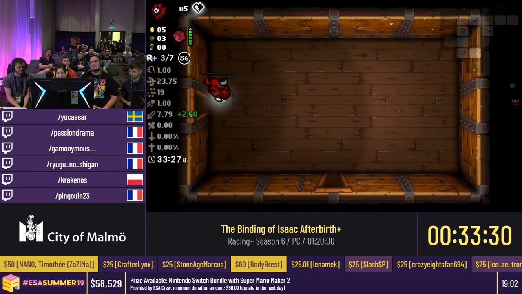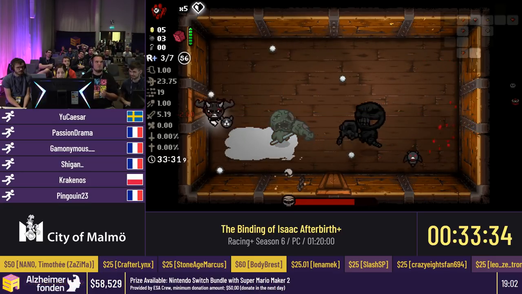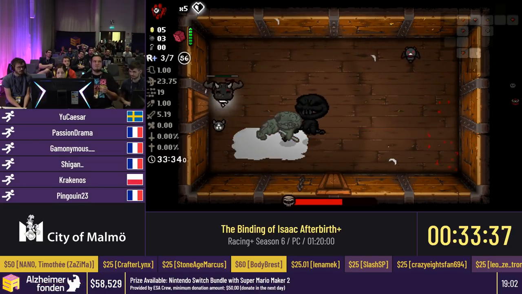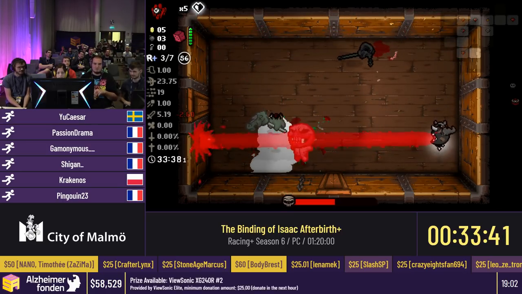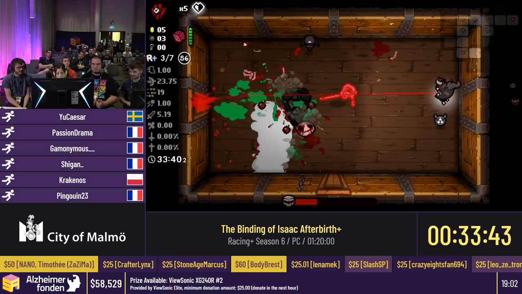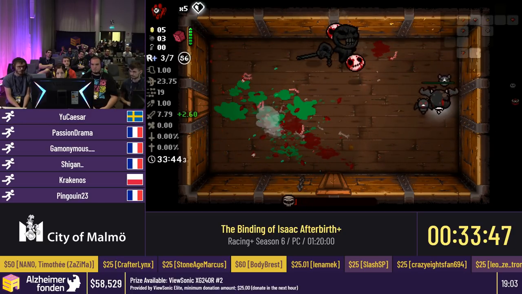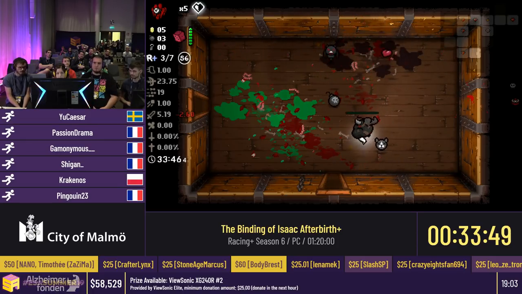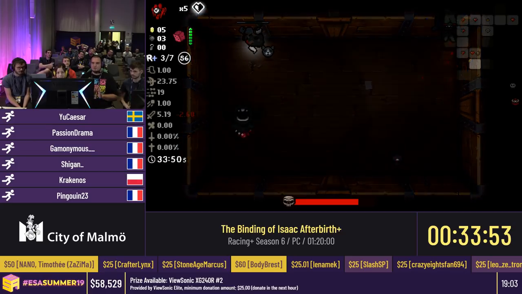The problem with Kamikaze build is that you basically flee every room and you don't have any pickups. That's the problem here. The run was really fast till this point. What you usually do with Kamikaze is just go and hope you find things along the way. But she didn't. It wasn't the case. Yeah. Okay. This part is better.